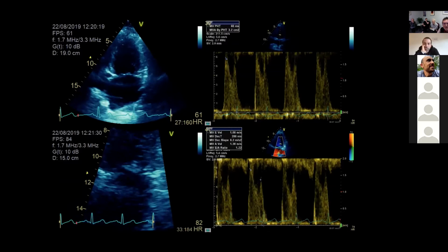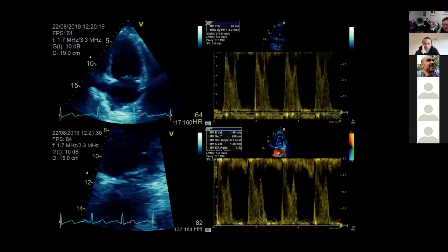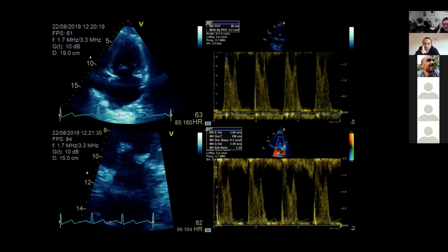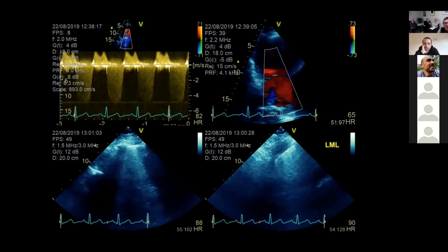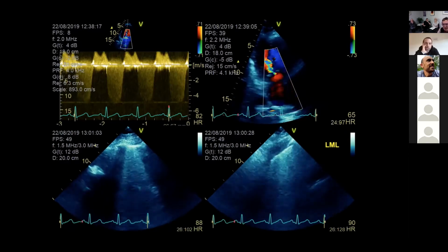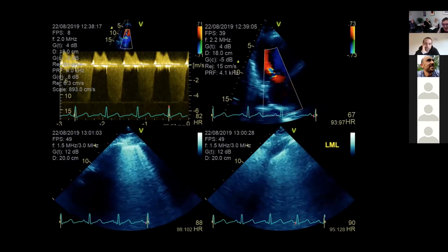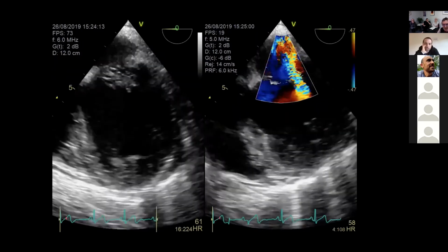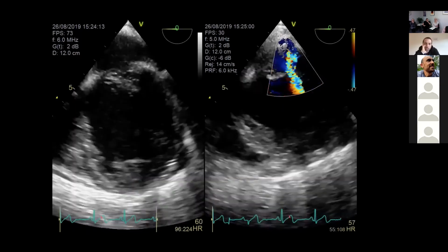And obviously, if we're trying to determine what the problem with the mitral valve is, this is just to give you some idea of the mitral regurgitant flow across the valve, a different view of the mitral regurg, the fact she's got a lot of B lines in the lungs. Anyway, so to take it further, we actually did a TOE. Would you like to comment on this? Anyone?